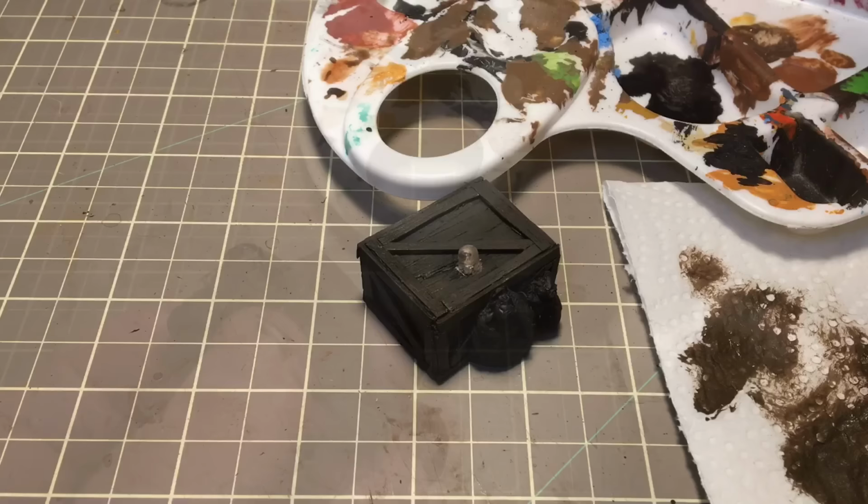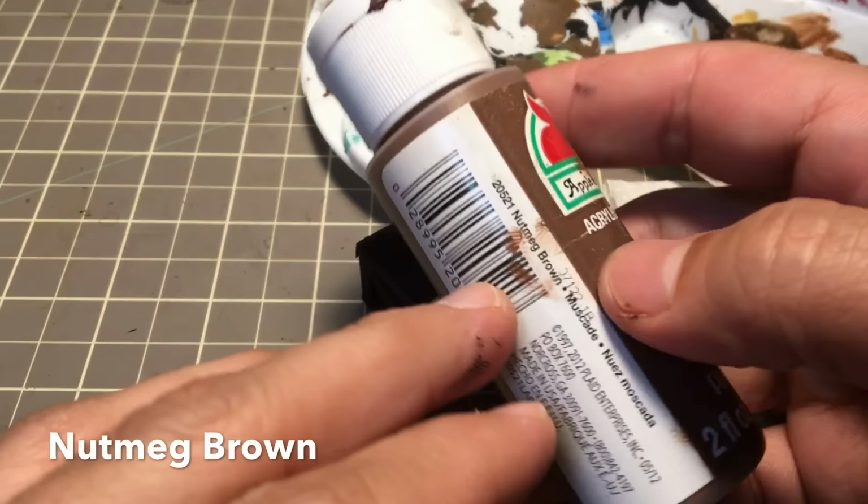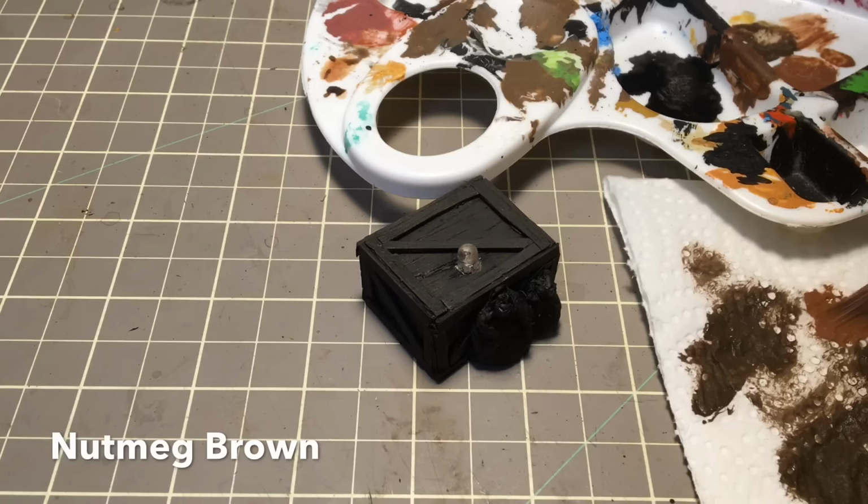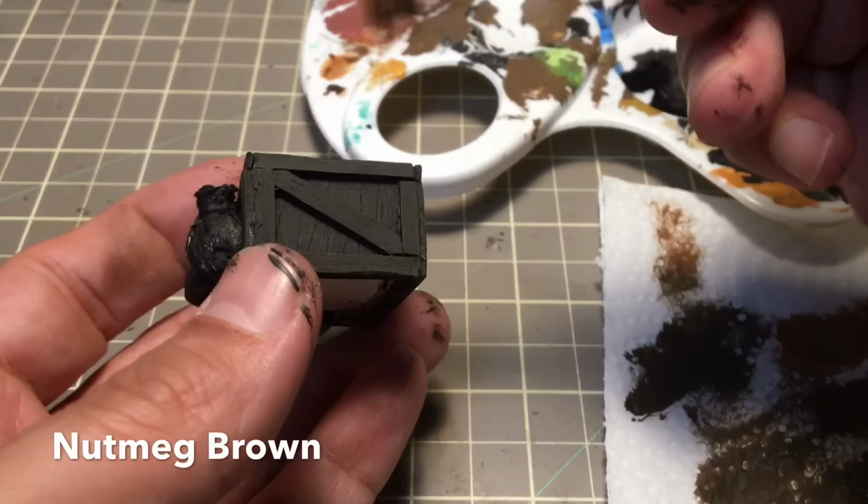Then onto my first highlight. I'm going to be using nutmeg brown, just a lighter brown than raw umber, kind of a medium brown. And this will be a dry brush. So you want to put a healthy amount on your brush, and then you want to wipe most of it off on a paper towel, and then lightly brush the color over the crate here.